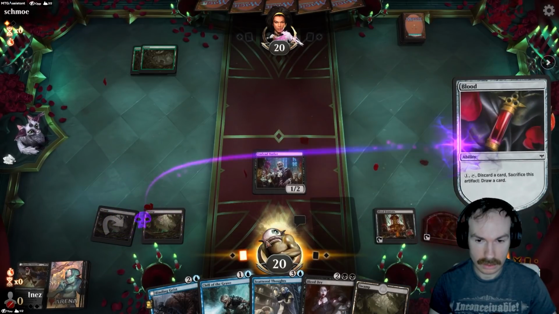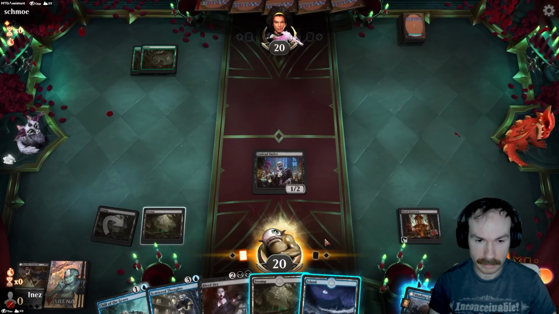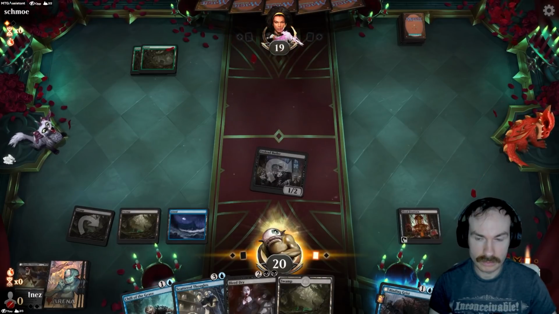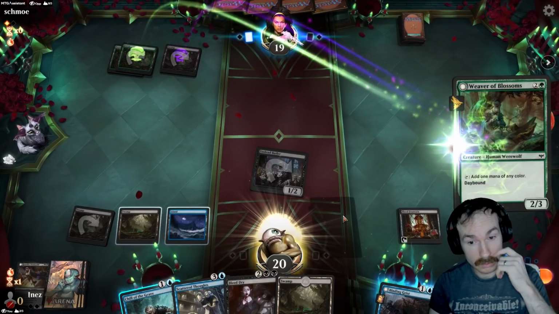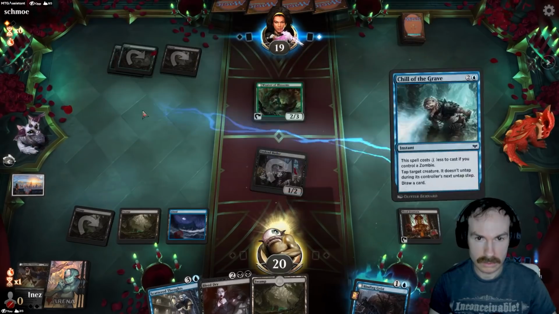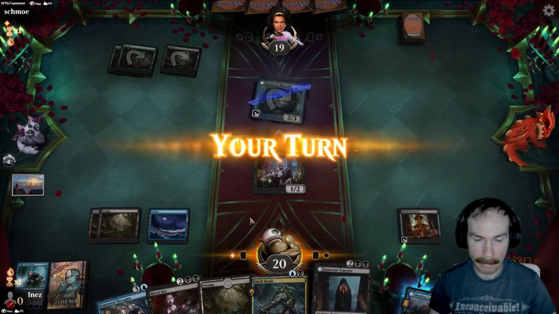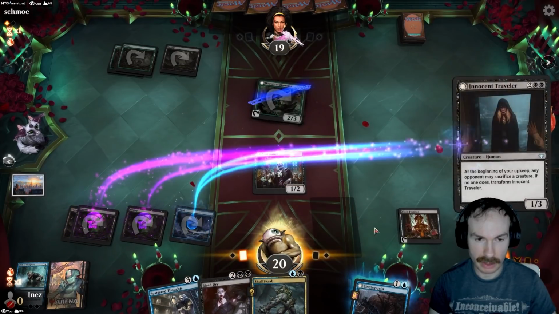Let's just gonna do this. All right, good. Chill that now. Alright, that's cool. That's a good draw too. Yeah, I would say this is the best we've got.